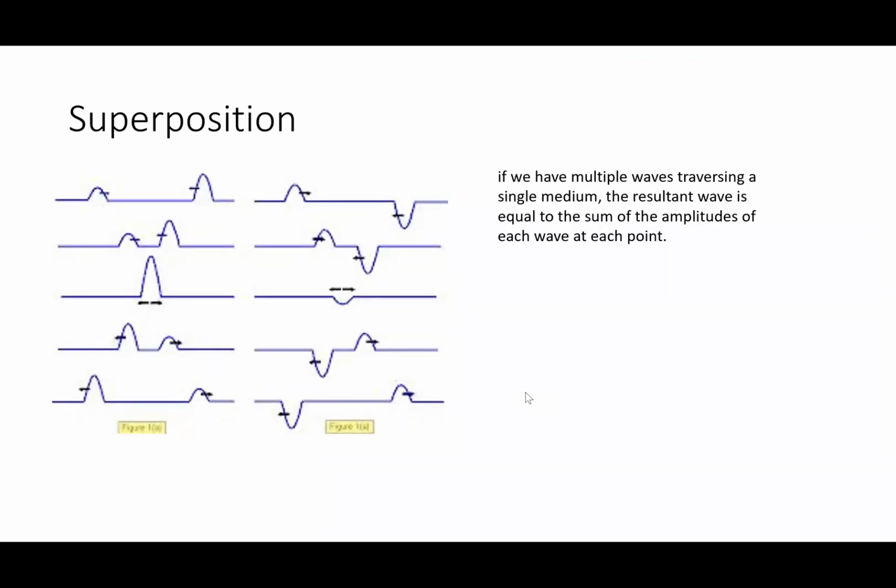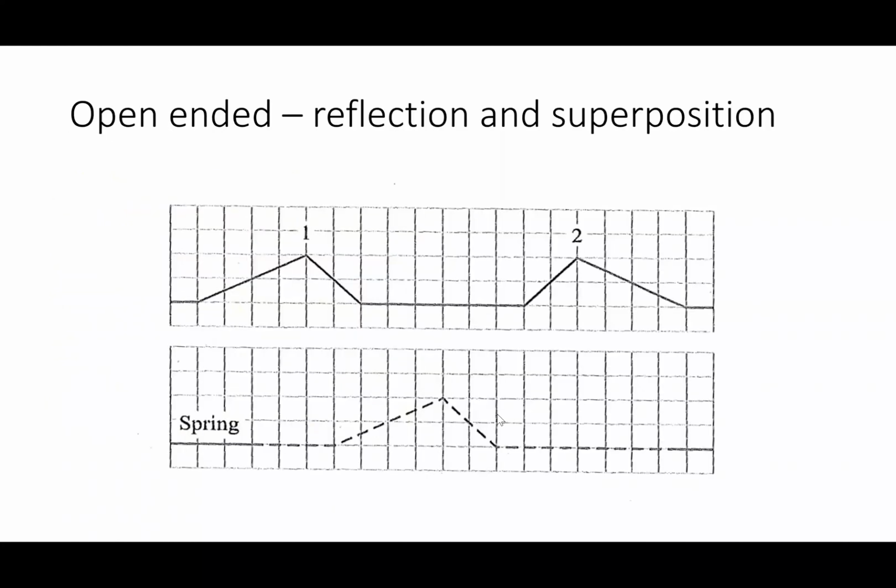So one of the units that comes up this week is superposition, which is the idea that because I can make waves of pretty much any shape, traditionally we think about sine waves or cosine waves, but really I can make all sorts of pulse shapes that aren't periodic. And my wave equation is a linear equation. And so that means that the sum of any two solutions to that wave equation is also a solution. So if I have two waves traveling past one another, the result is just the linear sum of the two individual waves. So I mean this quite literally.